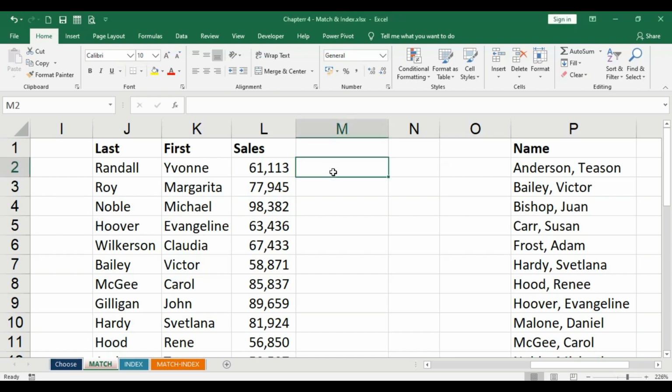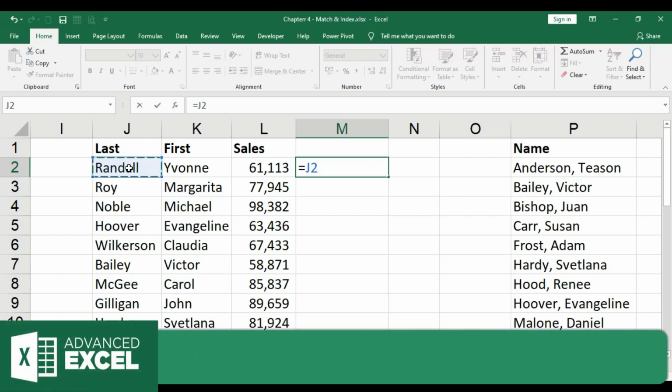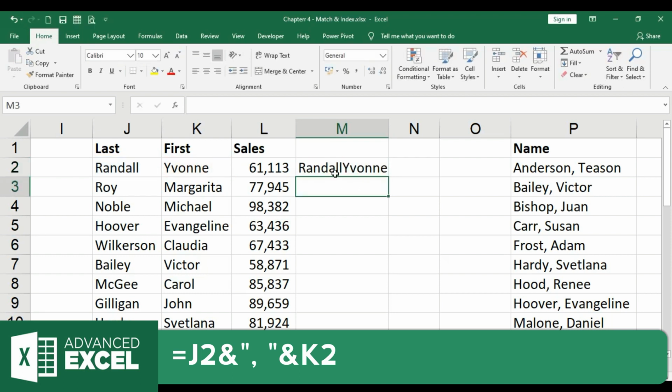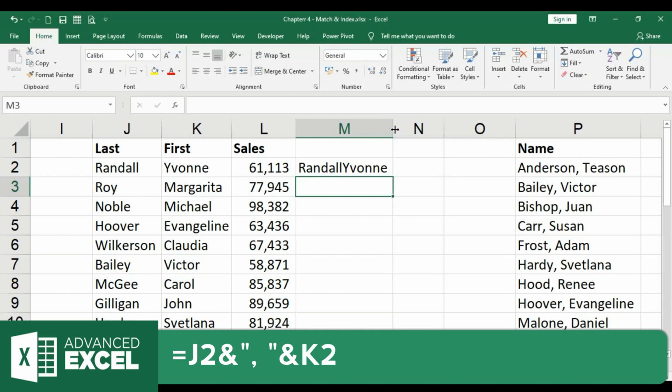So let's do the concatenation in this case. The first easiest method to do the concatenation is to start with the equal to sign, and I'm going to select the first last name, that means Randall in this case, and then I'm going to use a conjunctor. That means it is going to be used as a compound statement to add two columns or two cells. Let's say ampersand or and symbol in this case works as a conjunctor, so I'm using J2 and K2. So if you want to merge up two columns, we are going to simply use J2 and K2, and there you go. Once we press enter, you are going to get the name combined in a single format.